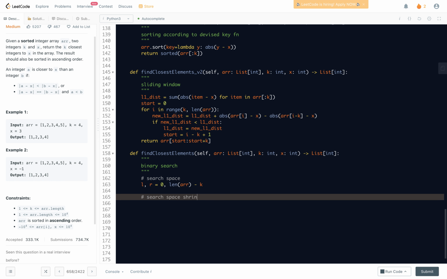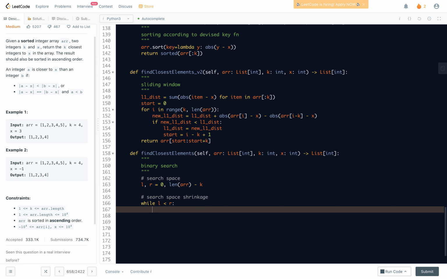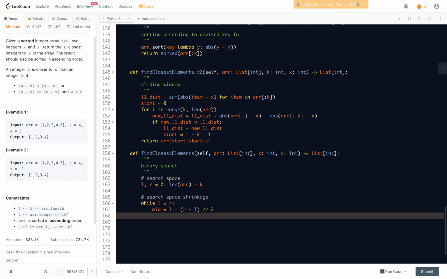So L and R will be 0 and the length of the array minus k, right? And then we're going to do search space shrinkage. So for this, the condition is while L is less than R, and then we compute the middle. So middle is nothing but L plus the delta, R minus L, divided by 2, and then we check the condition star above.